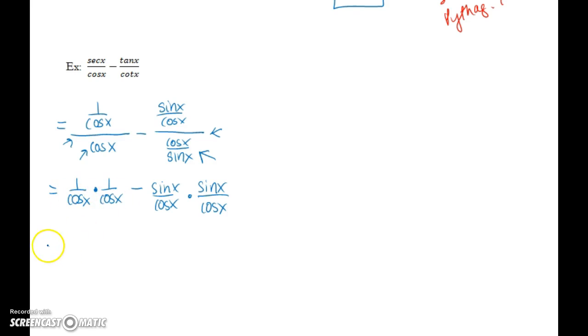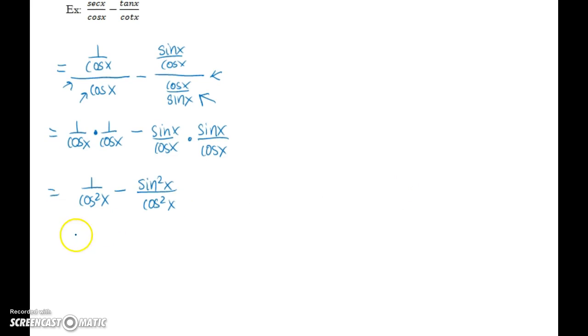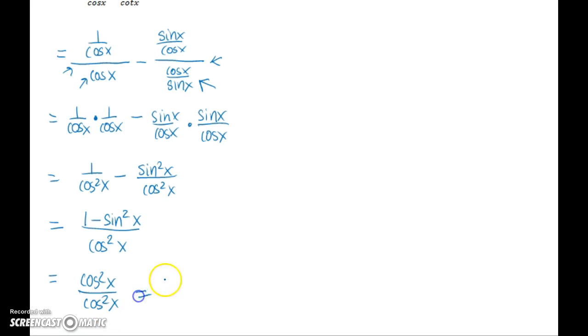All right, now let's multiply. So order of operations is we're going to multiply the first two terms together. So that's 1 over cosine squared x. And we're going to multiply the second two terms together, sine squared over cosine squared. All right, that looks good, but now we have some squares there. So let's see if we can use our Pythagorean identities. Well, before we do, you might want to note that these two fractions have a common denominator. And when fractions have a common denominator, you can combine their numerators using addition or subtraction. So that becomes 1 minus sine squared x all over that single denominator of cosine squared x. Now using our Pythagorean identities, 1 minus sine squared is cosine squared x. So we have cosine squared x over cosine squared x, and that reduces to 1. So our final simplified answer is just 1.